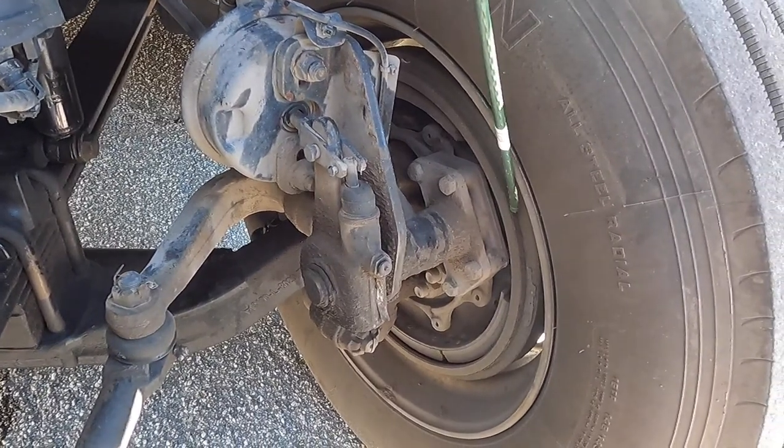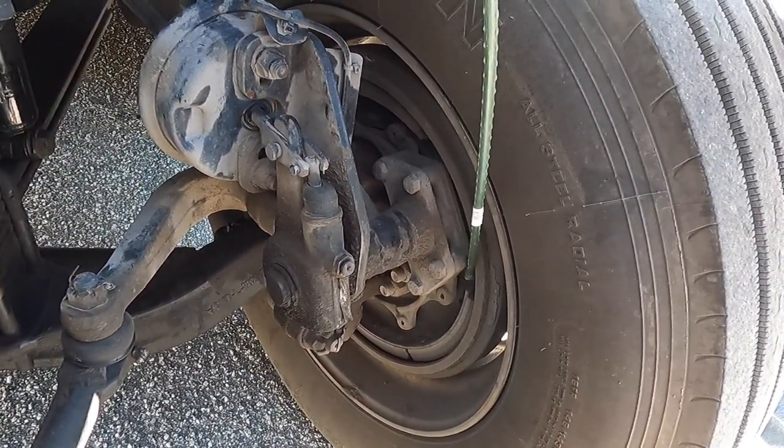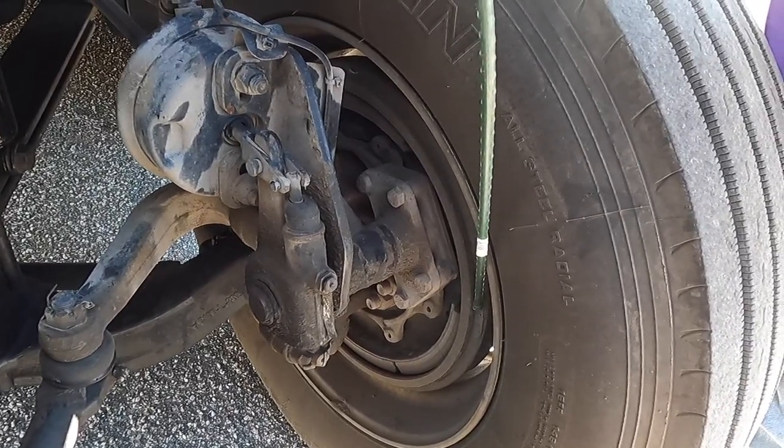My brake drum and brake lining are not worn dangerously thin. There's no oil or grease on them, and there are no illegal welds on the drum.